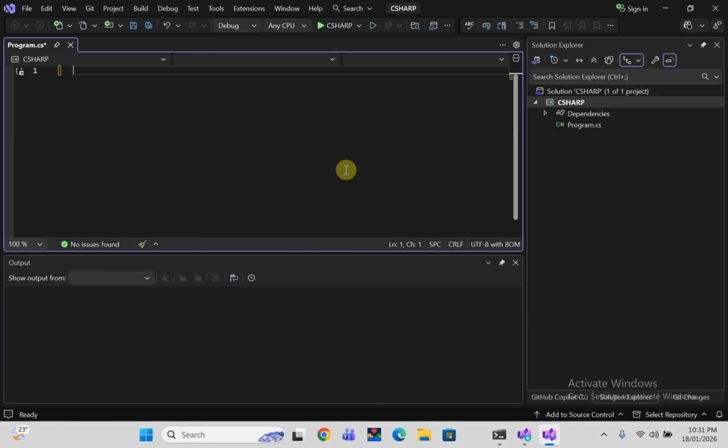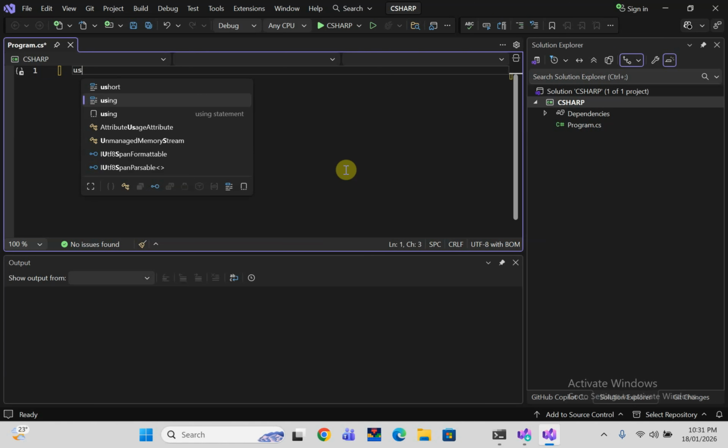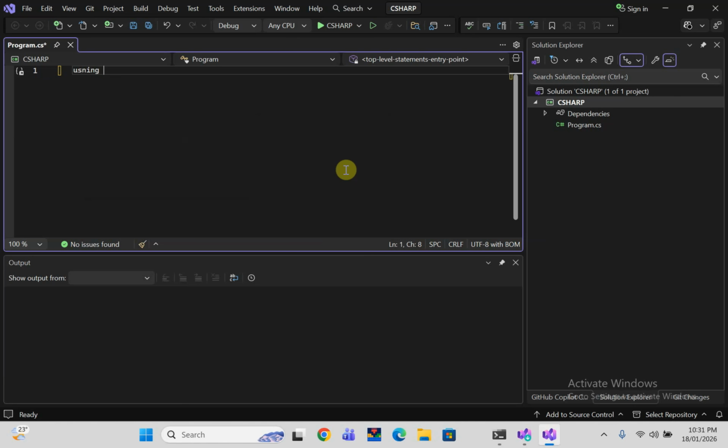So let's use using System. You see now, guys, this keyword, what it helps us with. This keyword using tells the compiler which library or namespace your program will use.